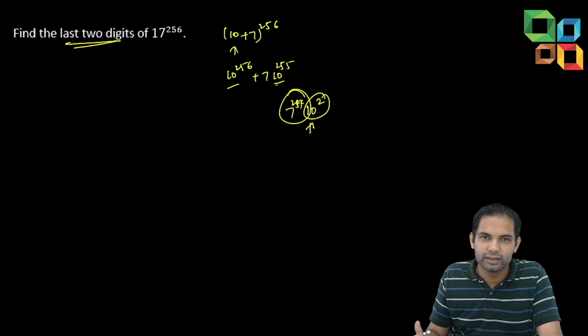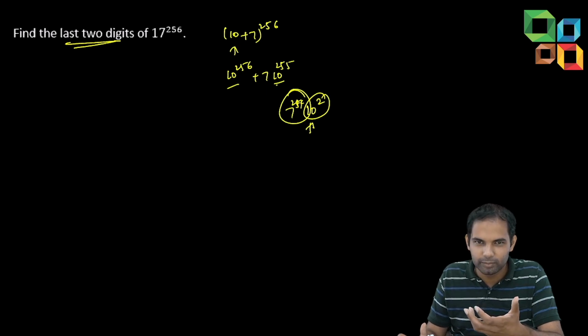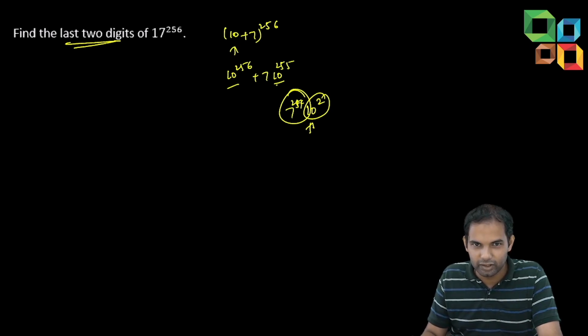How do I figure out this sum? There is no particular way. You can use number theory and stuff, right? But again, it's easier there to get the last digit rather than the last two digits, okay? Because we have not learned anything there on number systems or number theory, right? So let's not try to use that.